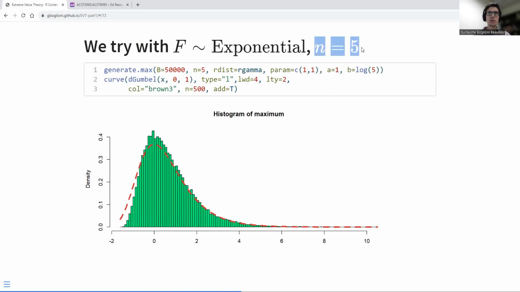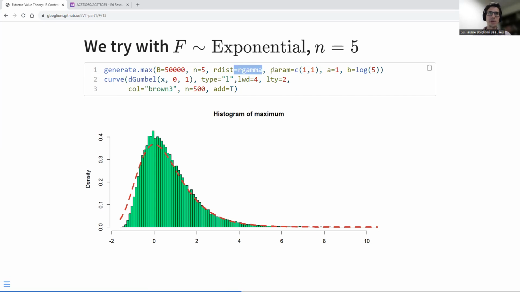For the exponential, again with a small sample size, here I suppose we would need to prove that the maximum of exponentials, properly normalized, converges to the Gumbel, but it's the case. I think I mentioned that in class, and probably I'll give you a tutorial exercise to verify this, but I know that it's the case, and I know what the right normalizing constants are. So in this case, careful, it's an exponential with just a lambda of 1.